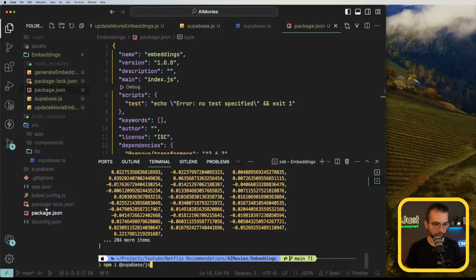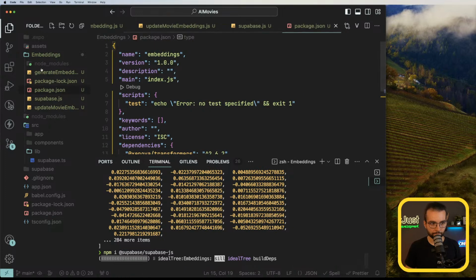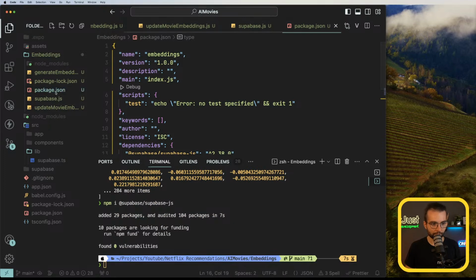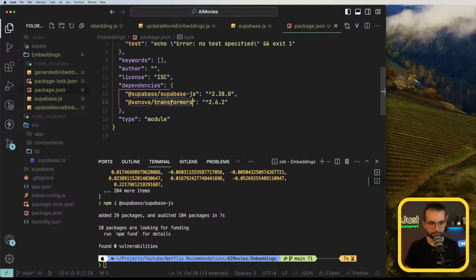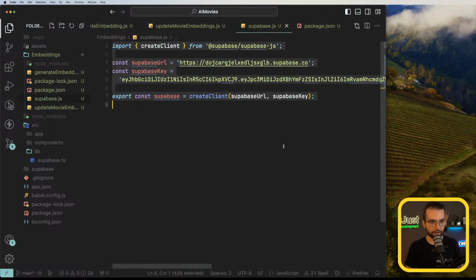Let me see how it's called. No, it's @supabase/supabase-js, like this. Now in the package, besides the transformers, we should also have Supabase JS. Okay, perfect.